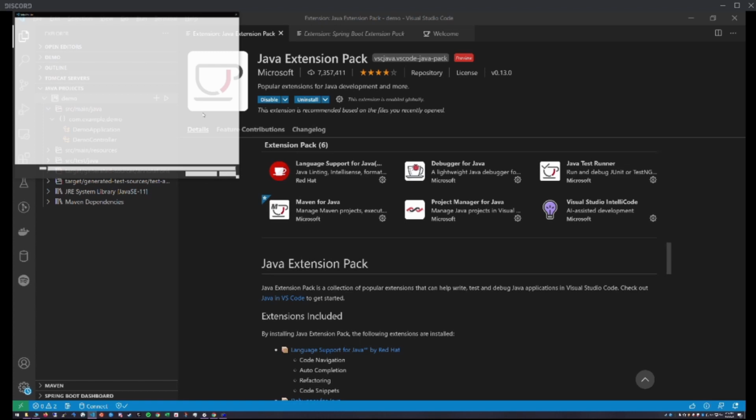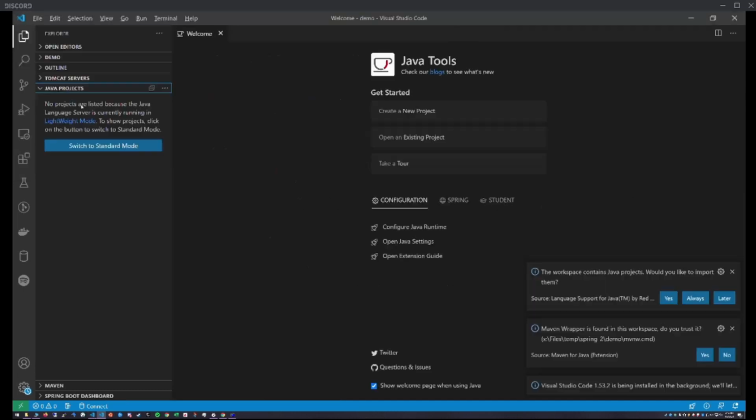And then it generates that, and we'll say we're ready to open it. So once we're in here, I'm actually going to minimize this part on the side and open the Java projects section.